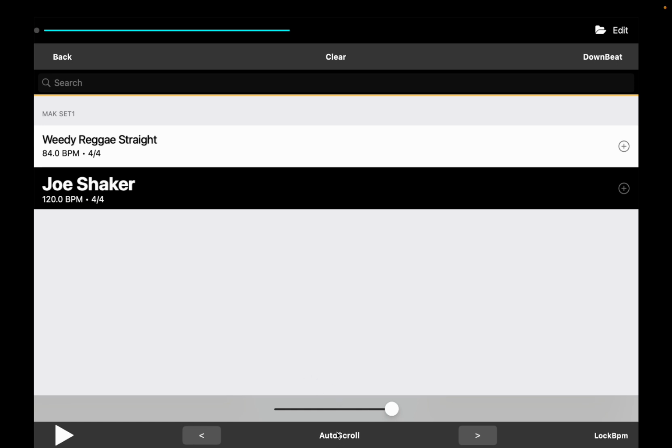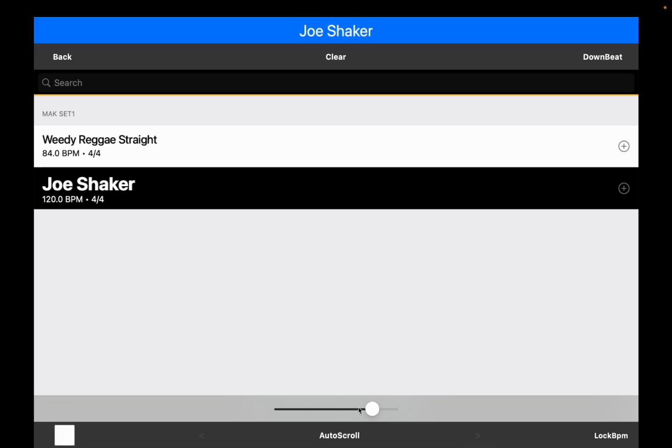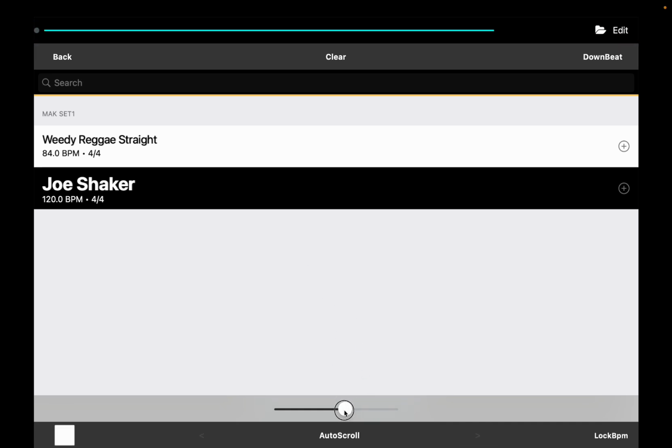You should typically have a lot of loops in your set list. Once you hit the auto scroll, it focuses the view on the current playing loop. Now this button here allows you to just change or alter the volume of the loop within the set. So I can make this lower. I can adjust the volume louder, and it saves it automatically.